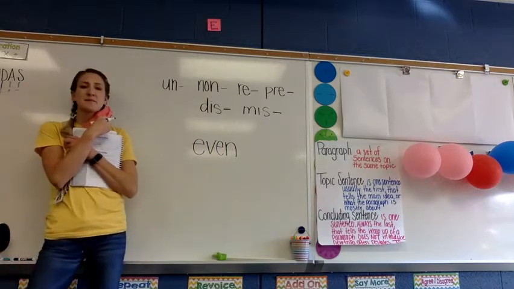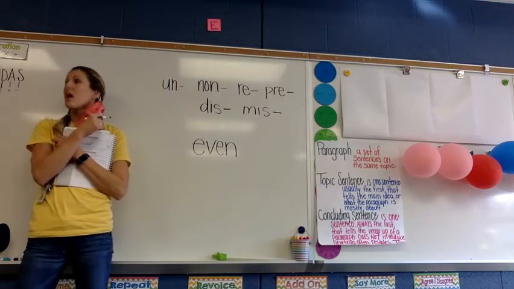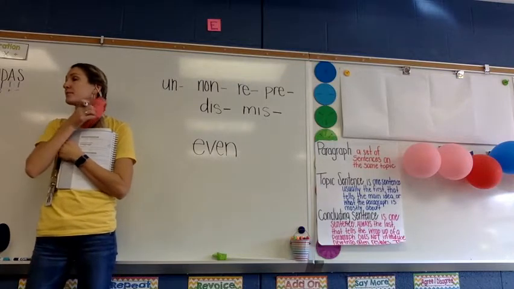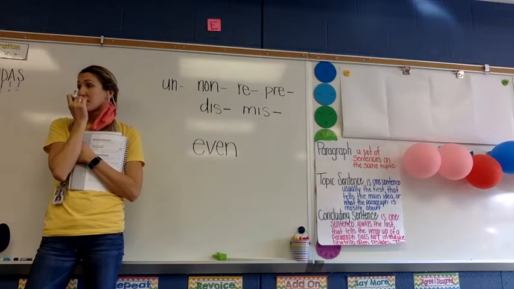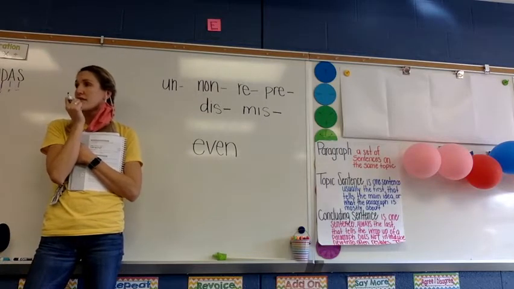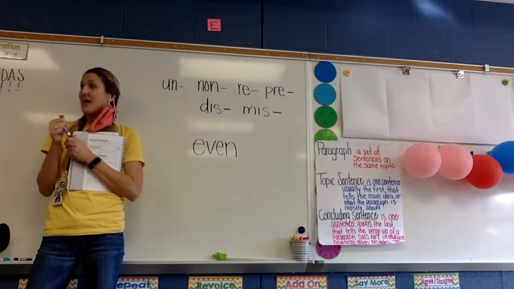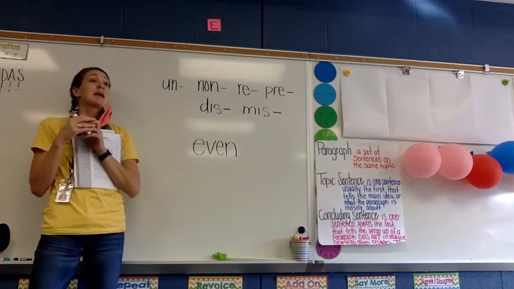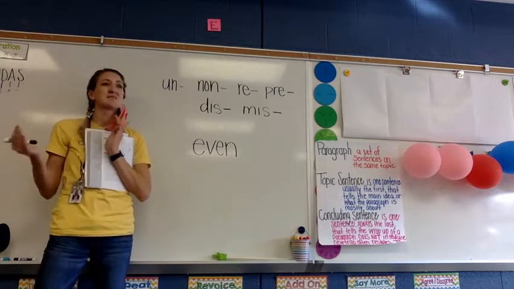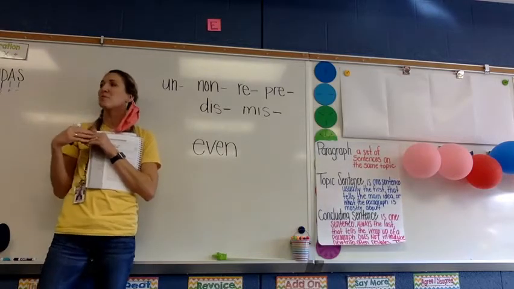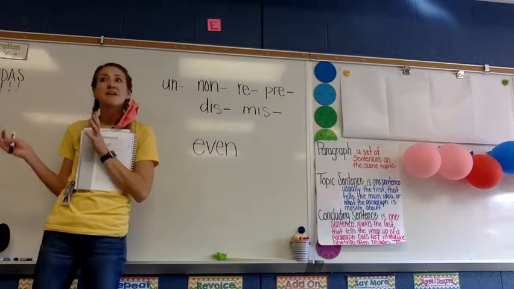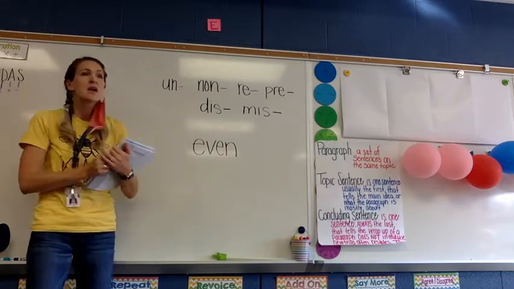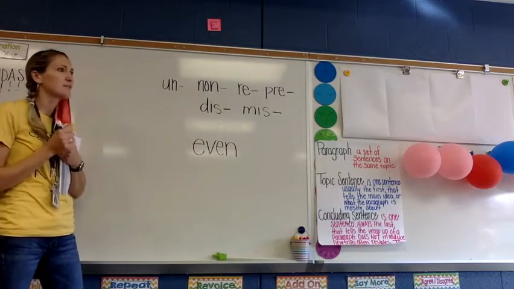What does it mean if something is even? Alexa, what does it mean if something is even? Like something is split up. Like it's in a row, like even. I get what she means. So she's saying it's like split up. If something's even, it's equal, right? So we think about when we split up for math, we split it up into those even or equal groups.